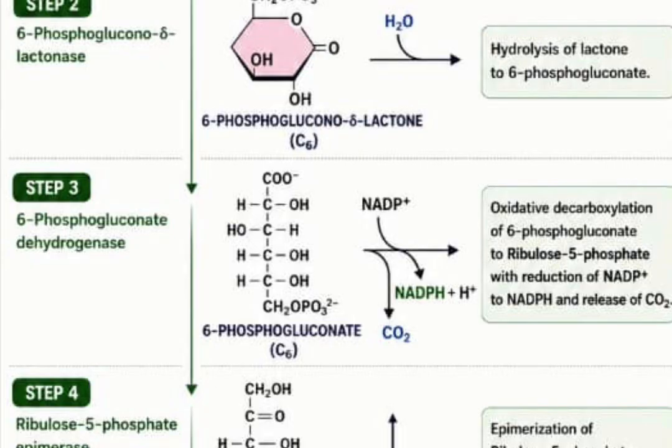We will oxidize 6-phosphogluconate to ribulose 5-phosphate by using the enzyme called what? 6-phosphogluconate dehydrogenase. And remember, anytime we have a dehydrogenase, it's an oxidoreductive enzyme, so we are reducing NADP plus to NADPH. So we have gotten NADPH in two reactions. The first one, when glucose 6-phosphate is oxidized to 6-phosphogluconolactone, we get NADPH there. Now when 6-phosphogluconate is oxidized to ribulose 5-phosphate, we get another one because NADP plus is reduced to NADPH.